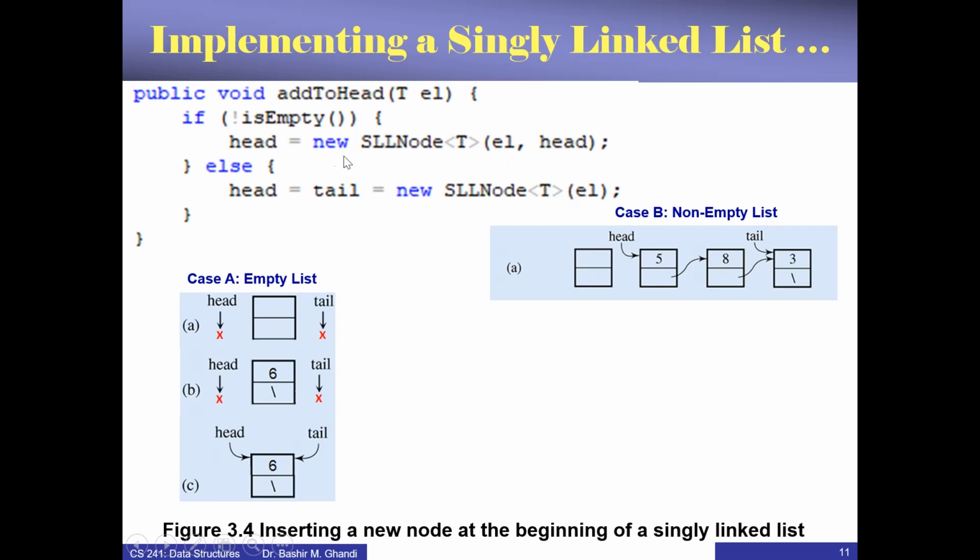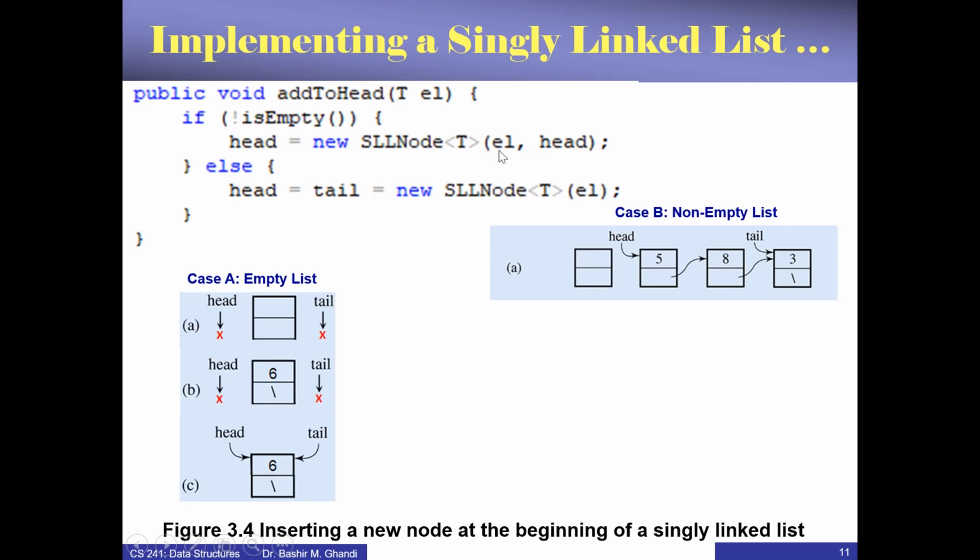Okay, so the first thing is new. New means always create an object of the class. So the object of the class is created with the two variables, info and next. Second, and this is very important, a constructor is being called. The question is which of the constructors? Obviously, this is the last constructor.